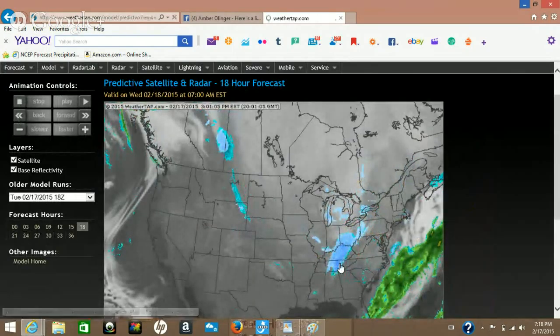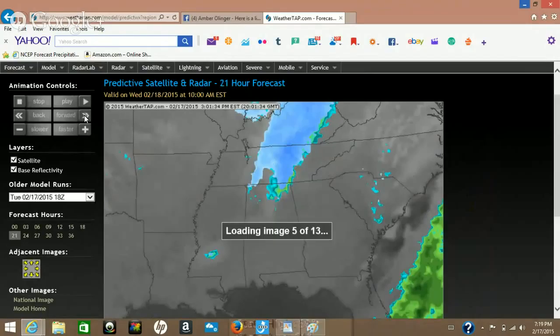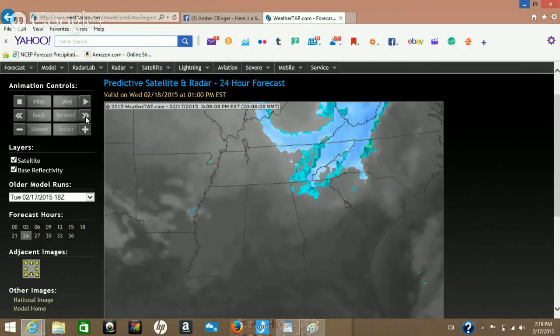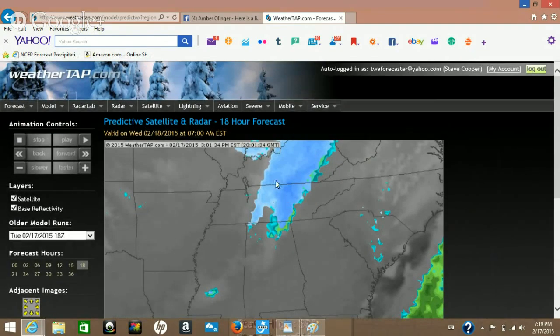Wow, look at that. I can zoom on in there and show you that this system is not going to play around. Chattanooga is going to see this. Crossville will see this. Knoxville will see this. As we push the system further east, you'll see that it gets through Chattanooga and moves on up through Knoxville and the mountains. By the time it's all said and done, I would say we'll see some pretty impressive snowfall amounts all around southeast Tennessee into the northeastern Tennessee Valley. According to these amounts, we could see light to moderate amounts, anywhere from 1 to 4 inches, possible across the central and eastern parts of the Tennessee Valley.